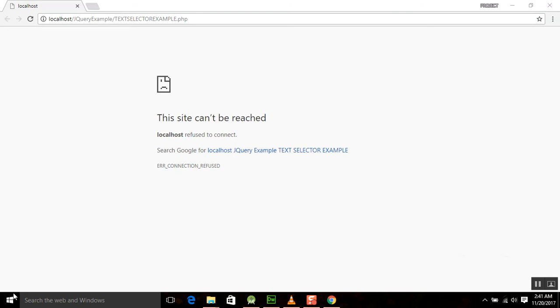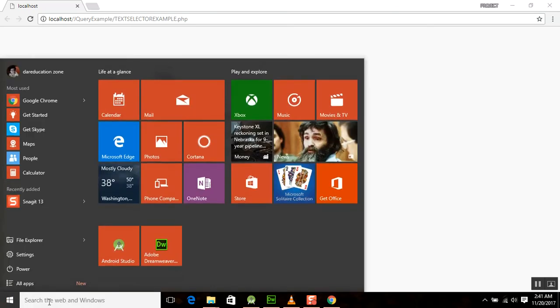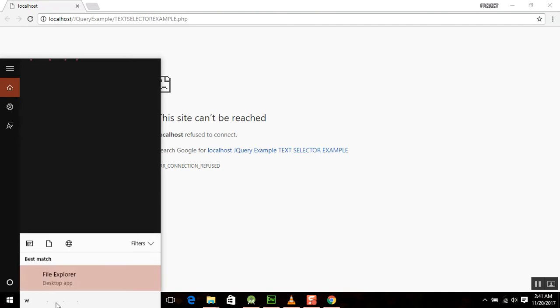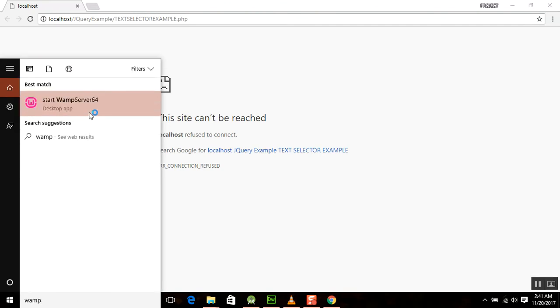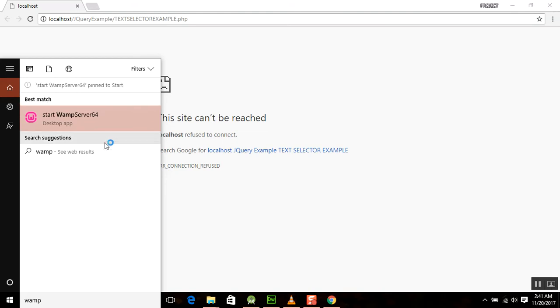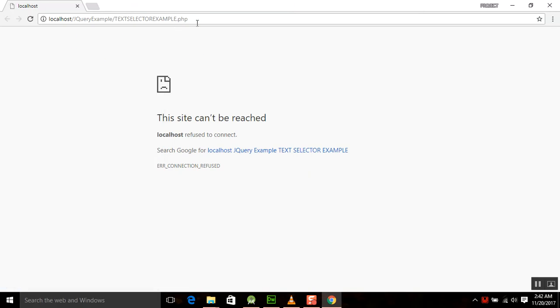So we need to run the WAMP server, because we are using a PHP file. If you are working on PHP files, this message will show only if you are not running the WAMP server. Wait for the color to change to green or something yellowish.